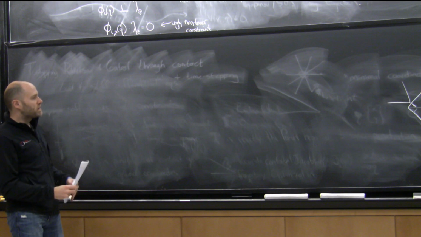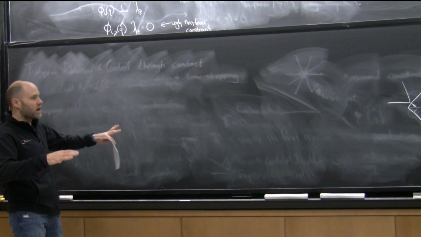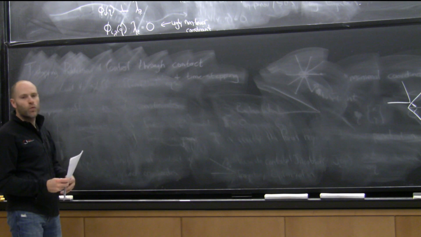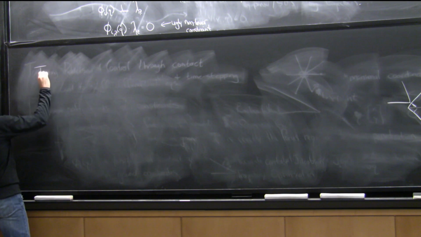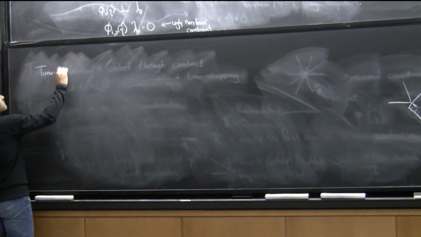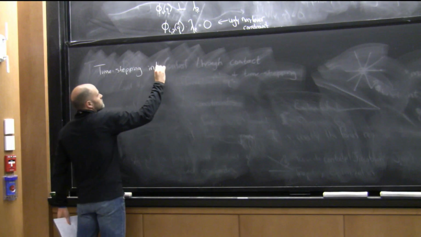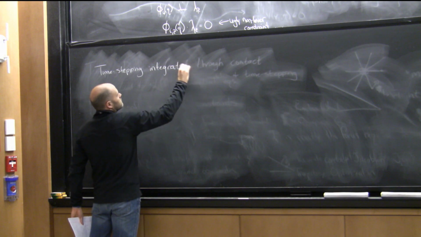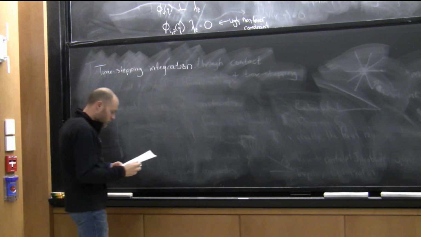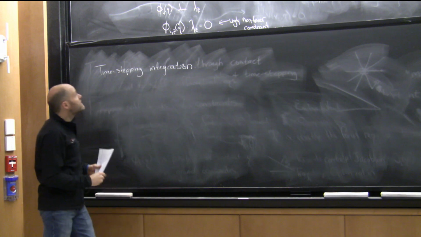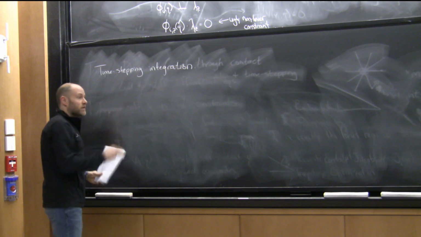There's another way that people do that. The constrained differential equation solvers and DAEs are one approach. It's not the one that most people use. The one that most people use is this time-stepping approach. Okay, and the idea is roughly that we're going to do a discrete time approximation of the continuous mechanics.